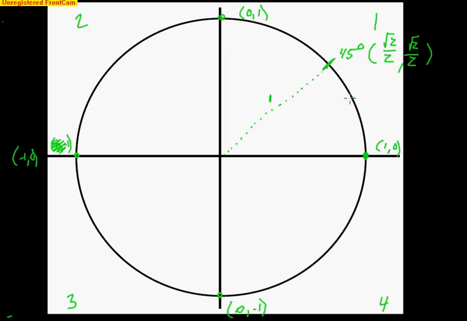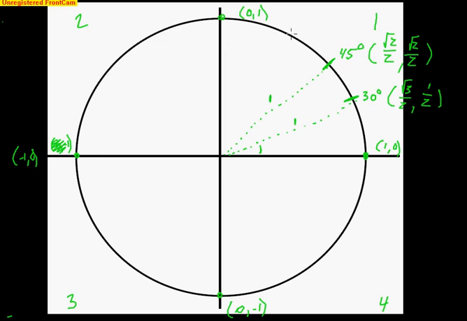We could also draw in the 30 degrees right here. Note that 30 degrees is not perfectly in between 45 and 0, obviously. It's closer to the 0. Anyway, if we think about drawing that triangle, that would be a 30 degree triangle, hypotenuse 1. We just got done saying that across from the 30 degrees would be the y value, and that's 1/2. And then the base of the triangle, or the adjacent side to the 30 degrees, or across from the 60, would be radical 3 over 2.